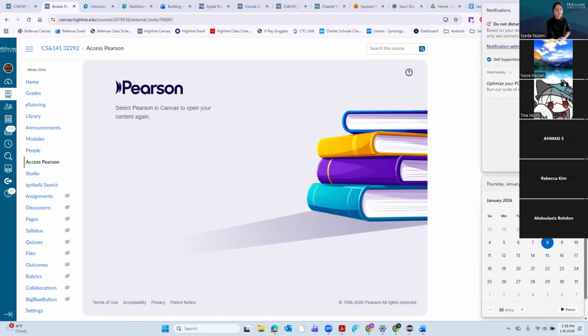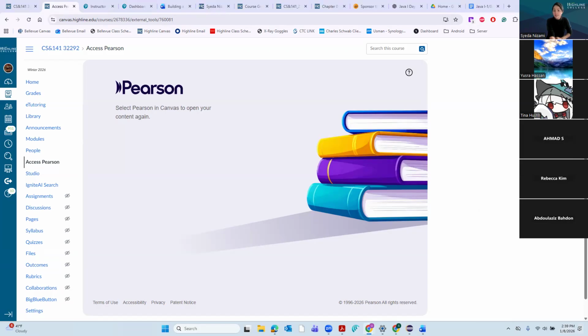Yeah, it's only for the instructor, the grade section. But you can see your own grades. Because you have not completed any of the assignments, maybe you're not able to see. Otherwise, I have set the settings so that students can see the grades. Also, your grades will be synced on Canvas. So every time you get grades from Pearson, they will be automatically synced on Canvas, so you can see your grades on Canvas.